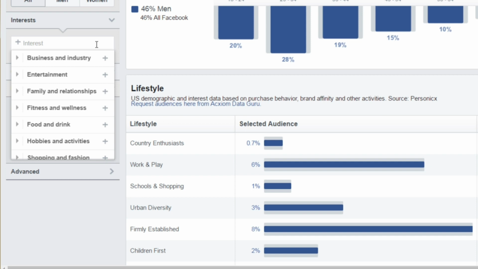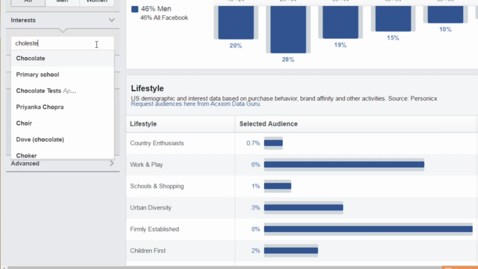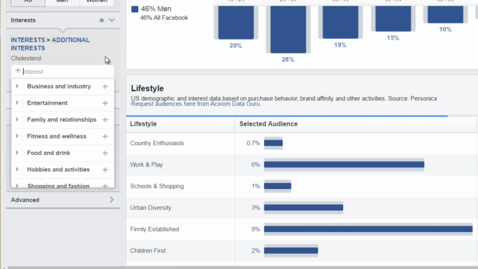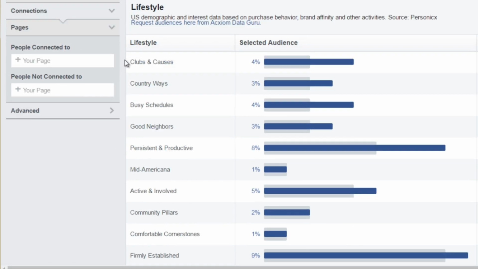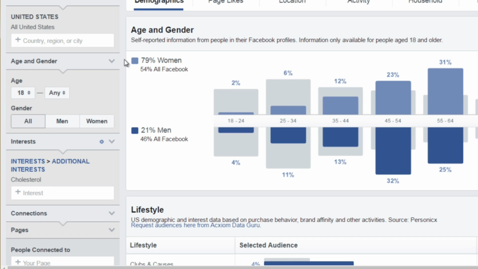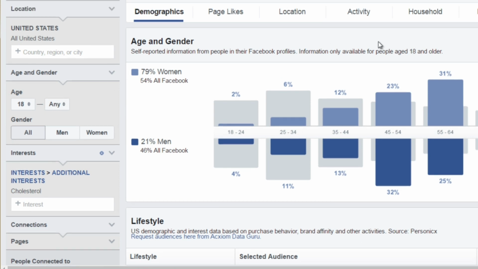demographic. So let's say, for example, that we are going to focus on cholesterol. Let's just type in cholesterol here. If we scroll back to the top, we can see demographics. This is interesting. It says 79% of women are searching for information related to cholesterol.